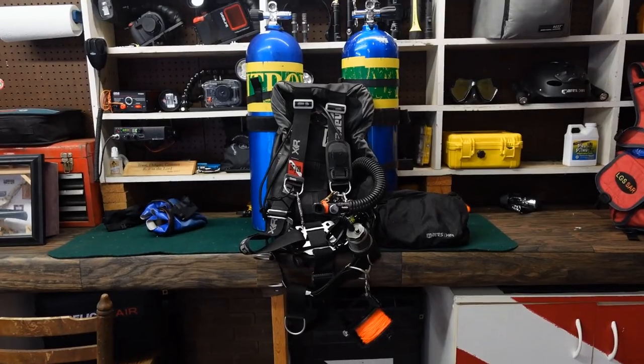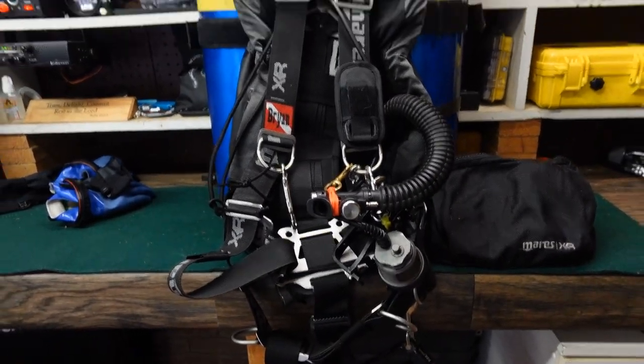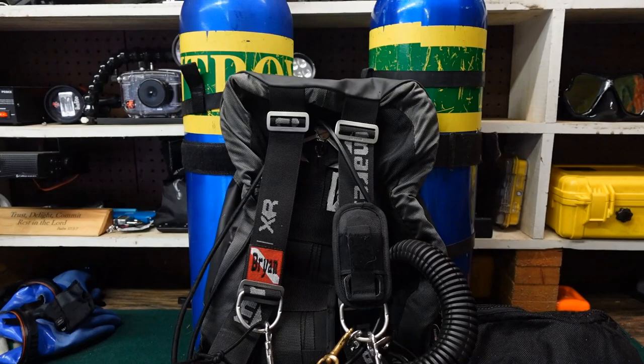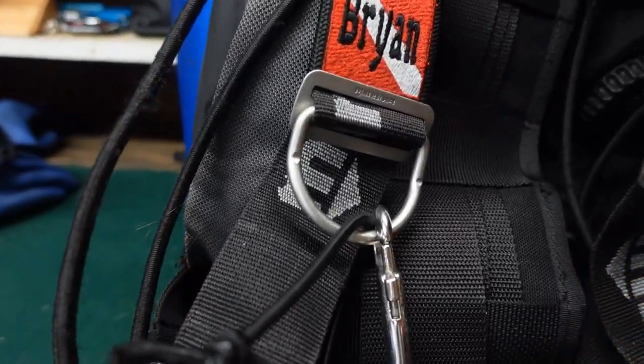Now, the next one up on the list is the Marez XR Heavy Duty Pure Side Mount System. Now, I know that's a mouthful, but you can actually get this system in two different versions. This is the Heavy Duty. You can also get the Heavy Light Pure System. The only difference is the size of the bladder and whether you get steel or aluminum D-rings.